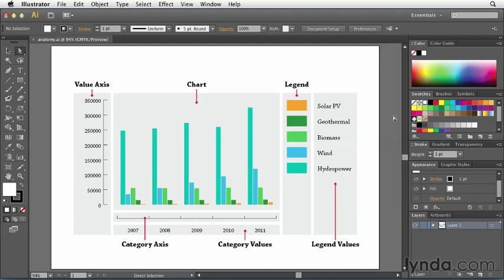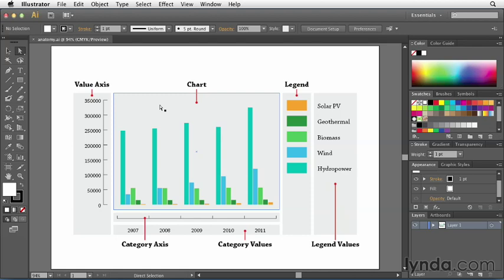Each of the separate gray areas that you see are actually different groups that Illustrator creates. There's an area here in the center which is actually the chart. Now, if I create a line chart or a bar chart or a stacked bar chart, that will all get drawn within this area. If you remember back in the previous movie, when I clicked once with my cursor on the artboard using the graph tool, a dialog box appeared asking me for the width and the height values. What exactly do those numbers represent? The answer is, it represents the bounding area for the chart part of the graph.